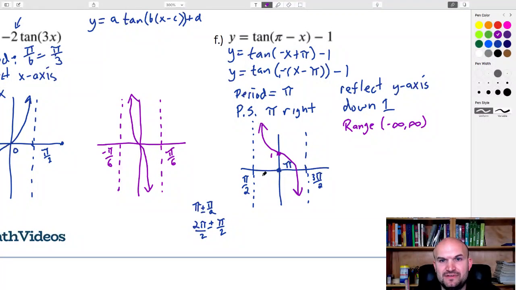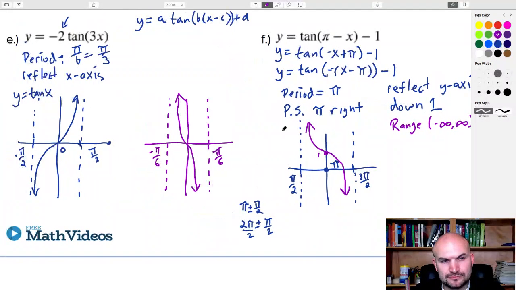Now, here I graphed it, and from here you can easily identify the domain based on the graph. But I don't want you to just rely on the graph, because graphing is not required in my class. So let's talk about the asymptotes of the parent function. Let's just pick one asymptote, it doesn't matter, say x equals pi halves. The distance between asymptotes is pi. So if I add pi to this pi halves, I get my next asymptote, which would be at 3 pi halves.